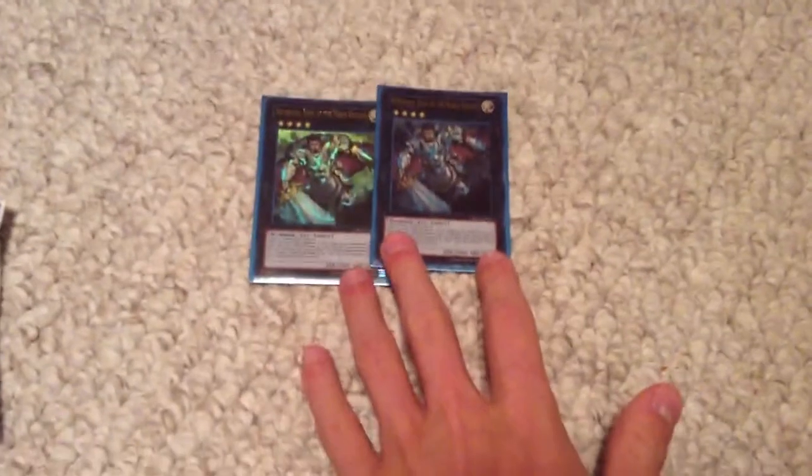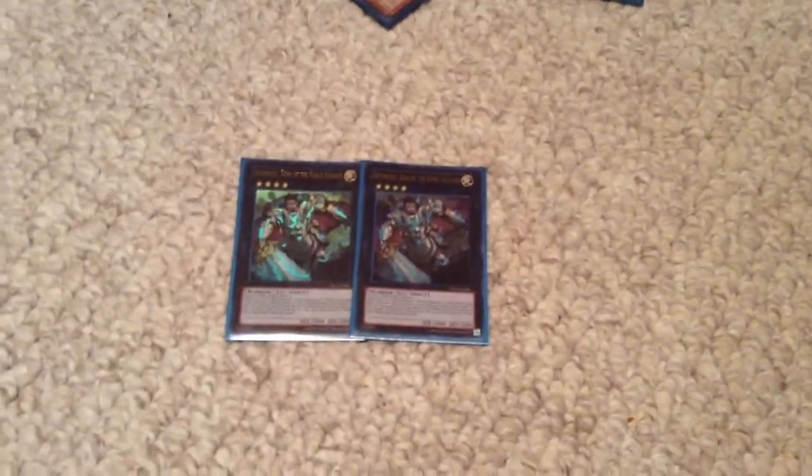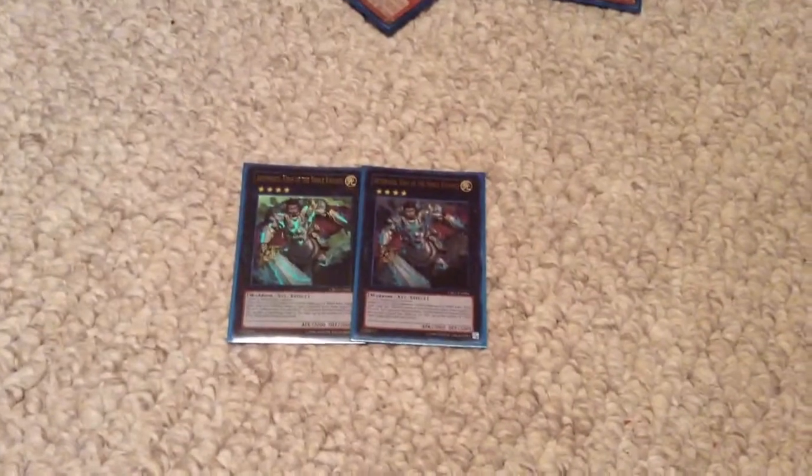Now on to the side deck. 2 Artorias. Some people run 1, but it is really good. You get it especially late game. You get Gallatin, and the other one, Caliburn, and Noble Arms of Destiny equipped to it. They pretty much can't do anything to it. Plus, it pops back row so easily. It's just really good to sit on for a while. You don't have to go into it, but I just like going into it late game.